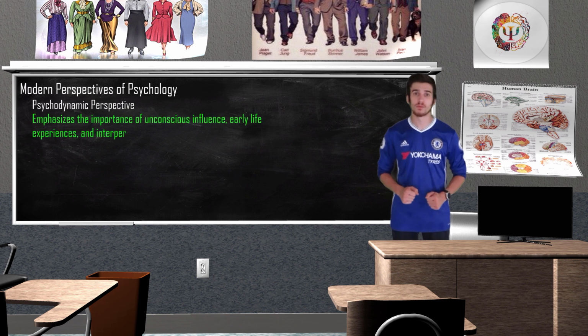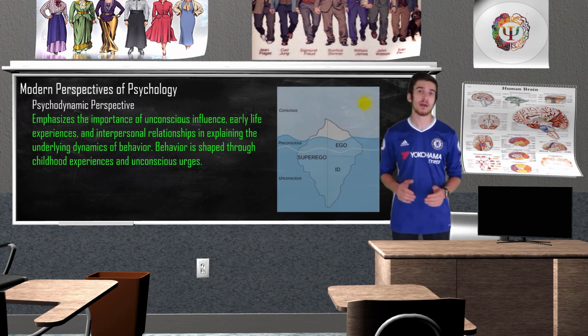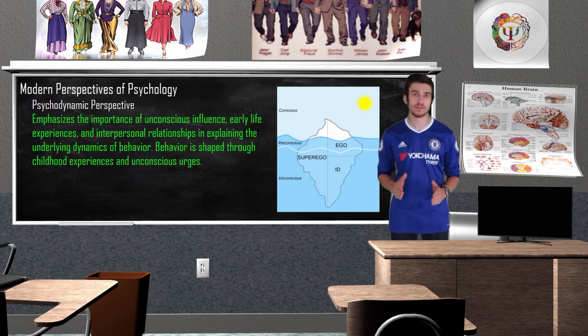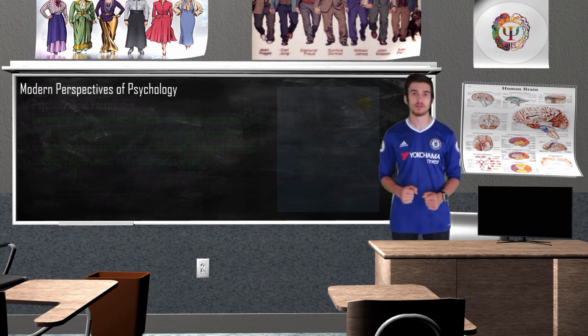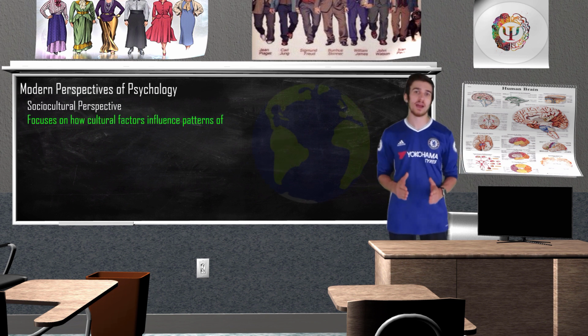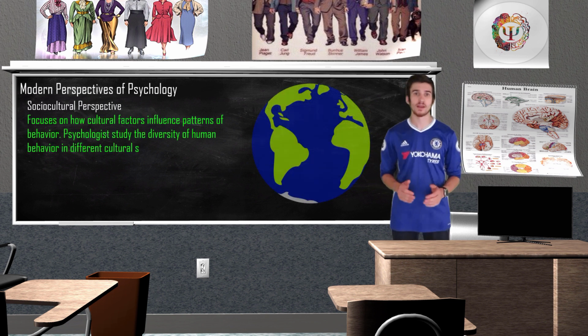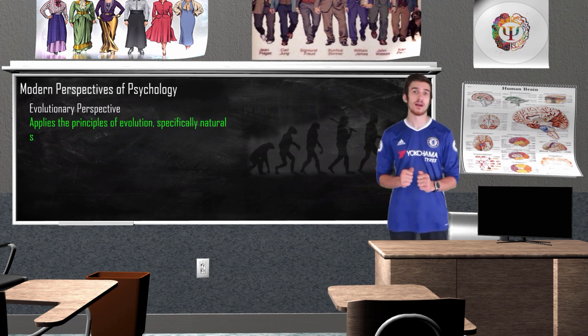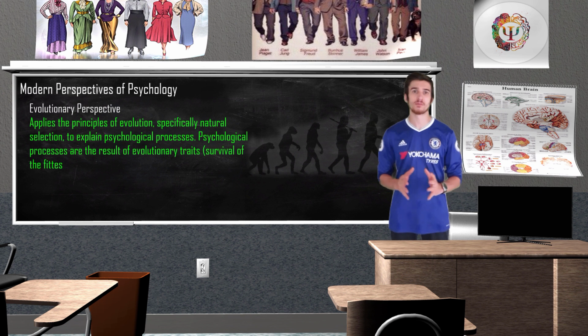From the works of Sigmund Freud and the Neo-Freudians, the psychodynamic approach focuses on our childhood experiences as well as our unconscious mind and how those two factors influence our behavior. As world travel became more popular in the later half of the 20th century, psychologists started to recognize how people from different cultures interpret gestures, spoken language, and body language differently. Psychologists then began to study these cultural differences in an attempt to understand, predict, and control behavior, giving us the socio-cultural approach. An offshoot of the biological approach, we have the evolutionary perspective.